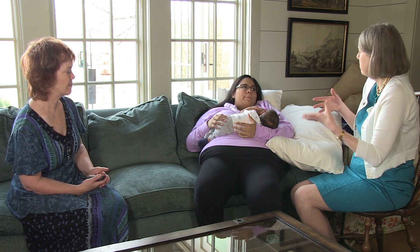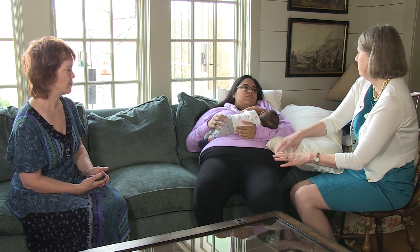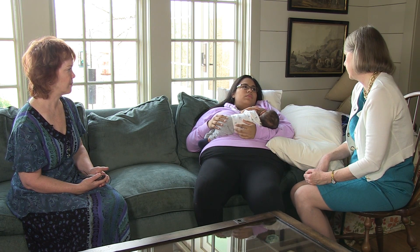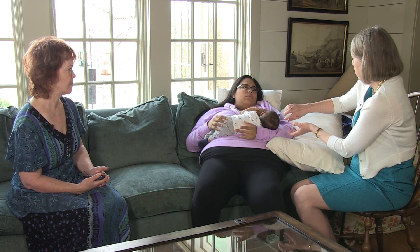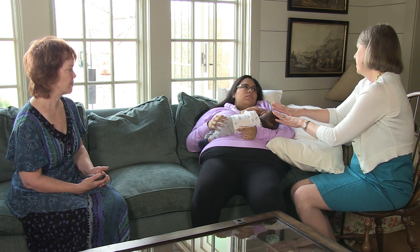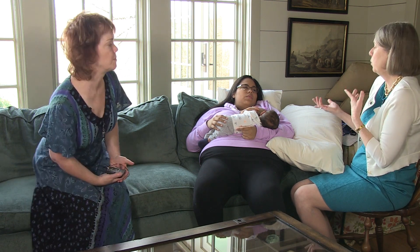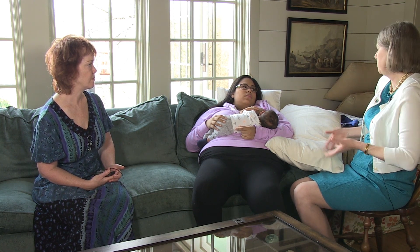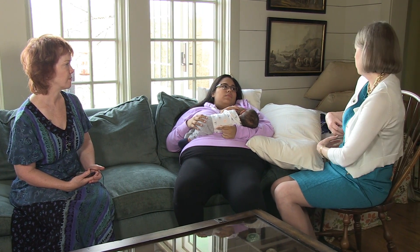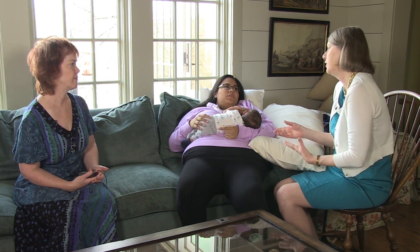Every mother has to find their own way. In your case, your nipples are a little further down on your breasts, so having the baby straight up and down isn't necessarily a practical position. Leaning back more — because your nipples are closer to the underside of your breast — allows gravity to help in a way that works for the two of you. Someone else, like Janine in the video with baby Timothy, could sit in a wing chair and just flip him on, but for you, because of how your breasts are made, that might not work as well. There isn't just one right way for everyone.